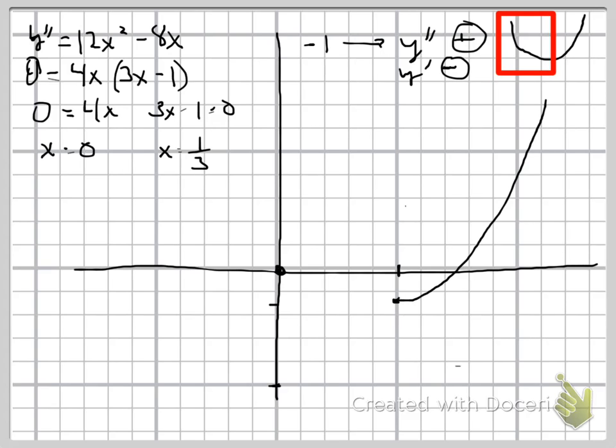So the left part of this, before you reach the point 0, 0, we'll have this kind of shape in the red square. And so we'll have the point come in this way, and then it'll basically come across, and then change concavity when it hits negative 1 third, which would be roughly there.